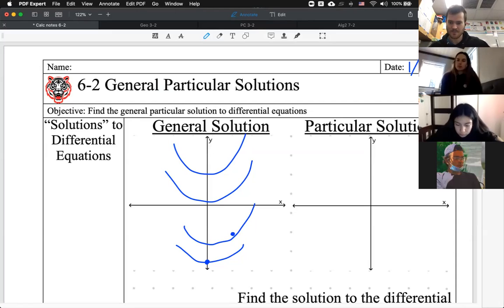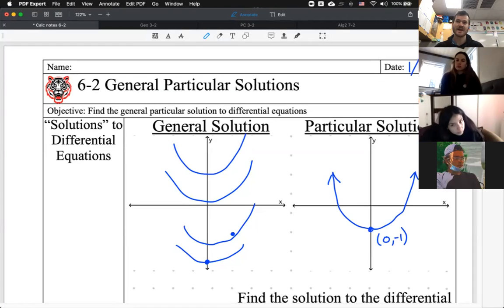I know there's a point on the graph here at, let's make up a number, (0, -1), that looks about right. If I know (0, -1) is a point on the graph, then I know it's not all of these parabolas, it's specifically this parabola right there. That's what we're doing today. We're boiling it down into one solution where at the very end you will be able to spit out an answer and say, oh, it's this equation. That's the answer, which sounds easy when you first think about it.